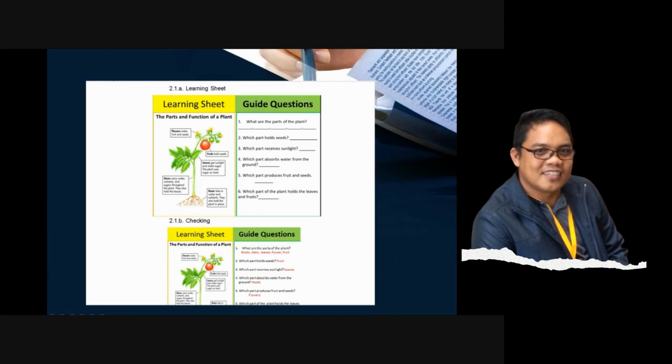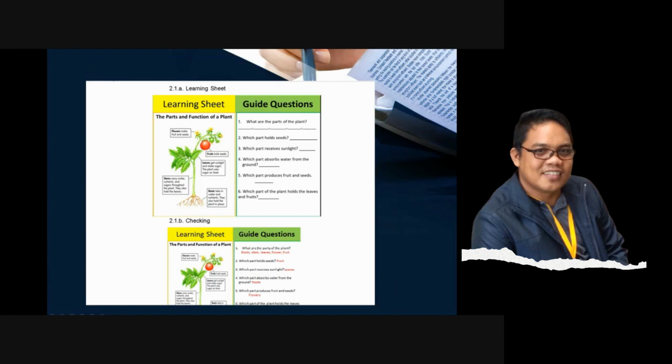So, wala na po yung panahon na ang teacher ay kailangan niyang mag-discuss lahat. So, wala na pong reason na lahat ng macheck na lesson plan ay puro discussion method. You can use discussion method pero wala na po yung discussion na lahat po ng nakalagay ay isasabihin ng guro. Obsolete na po iyon.